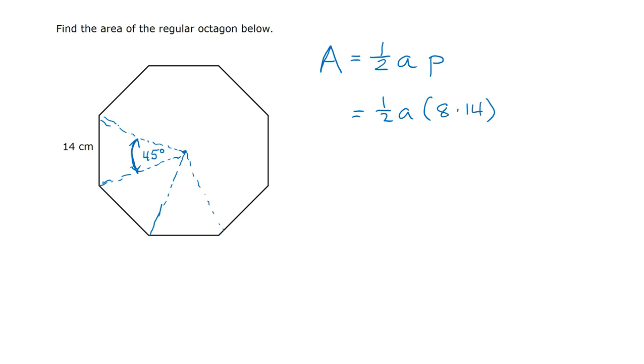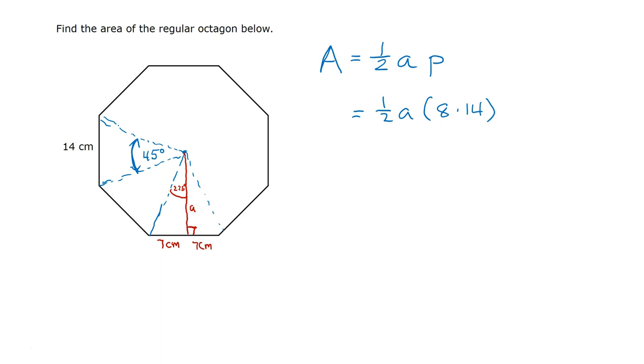As far as the apothem goes, when I use this other triangle down here, the apothem represents the altitude of one of these triangles that are formed. And a couple things I do know, it's going to split this side into 2 equal parts, and since it's 14 centimeters, it's going to be 7 centimeters and 7 centimeters. And I also know that each one of these angles here is 22.5 degrees, because it's going to split that angle in half. The apothem is that altitude.